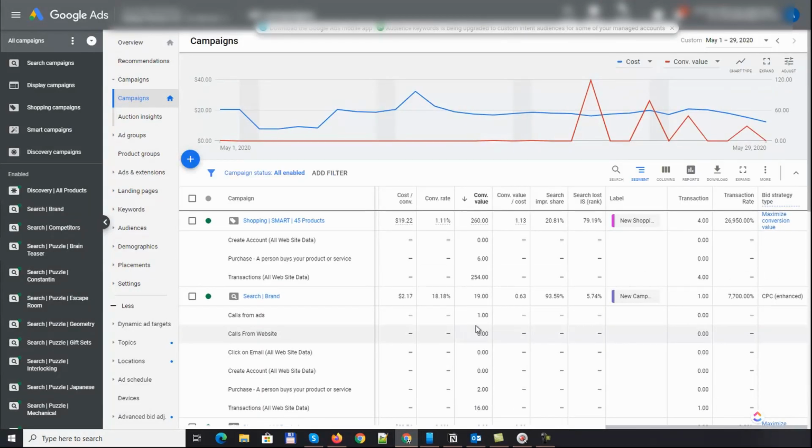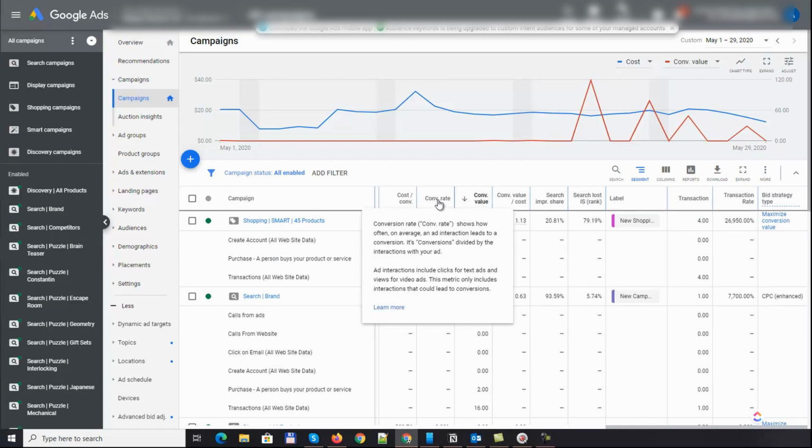Click apply, and okay, so we have an obscene number here and a totally unrealistic one. Conversions divided by the interactions with your ad. Okay, so I did it backwards. Very expert of me.